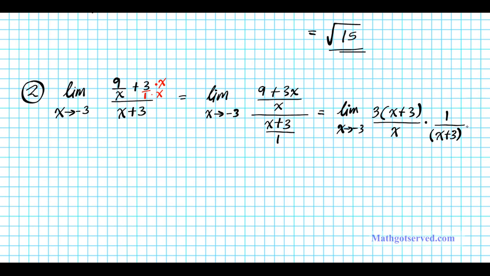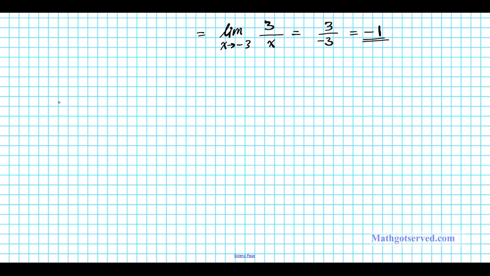How do I know? Because you can cancel them out. X goes there 1, x plus 3 goes there 1. Alright? So we are going to be left with the limit as x approaches negative 3 of 3 divided by x. Now we are free to evaluate this limit by substitution because it does not result in a zero expression in the denominator. Alright, so let's go ahead and evaluate that. We're going to have 3 over negative 3 by direct substitution, and that yields negative 1. So that's the result of our limit.